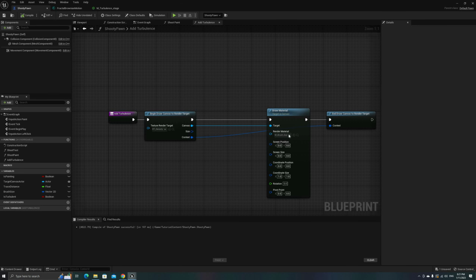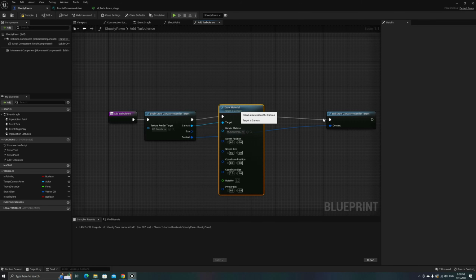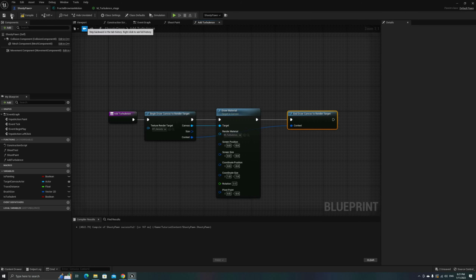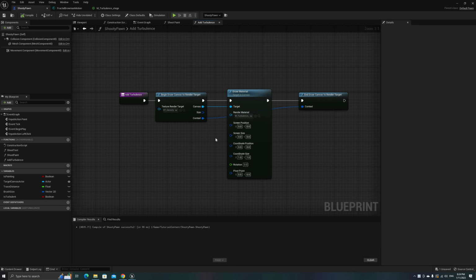The other change will be the material. Create a new one and name it something like Turbulence Stage or similar and assign it to the property in the draw material node. The reason why we went through all this setup is that this is the only way to read from the render target, do something with it, and then write it again into the render target, which is precisely what we've been after since the beginning of the video. And now, let's jump into the new Turbulence Stage material so we can make this magic happen.